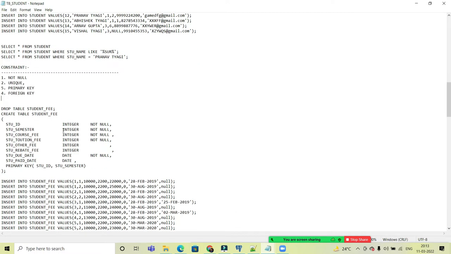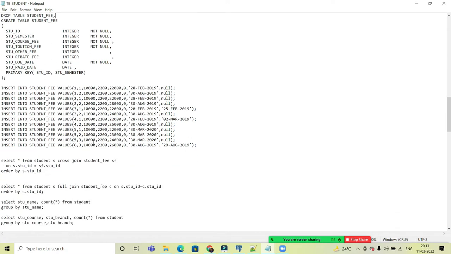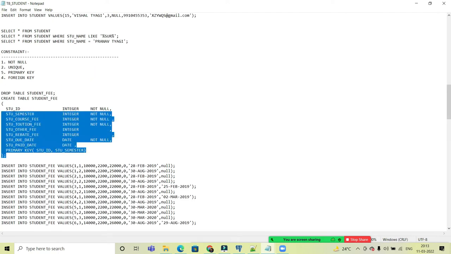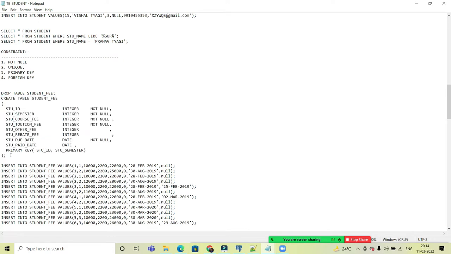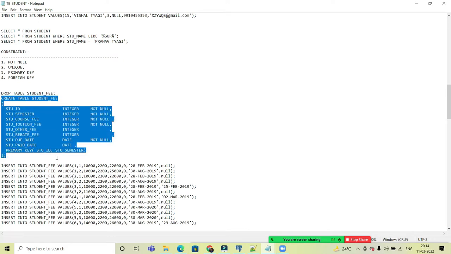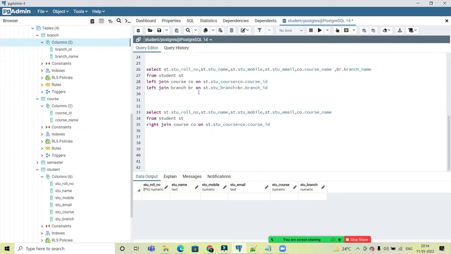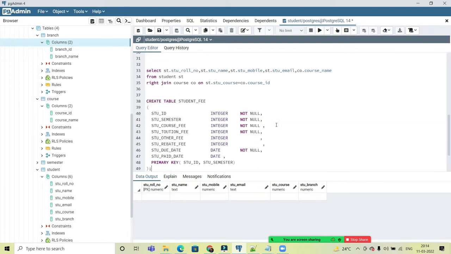So now I'm creating one table, that is the student fee. Now I want to provide some group, and how to provide the data. These are basically called the aggregate functions. So we will work on it and we will understand how these work. So these are the tables. I'll share the whole script to you. I hope you are aware of all those things, so there is no need to explain more and more. So let me click on that.